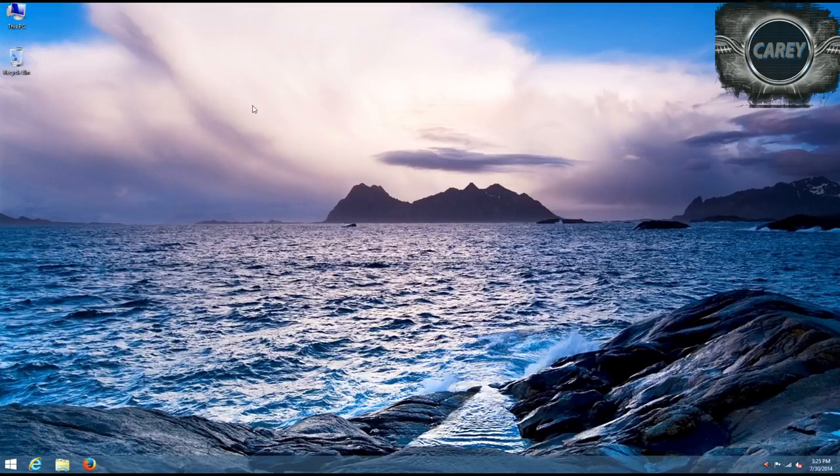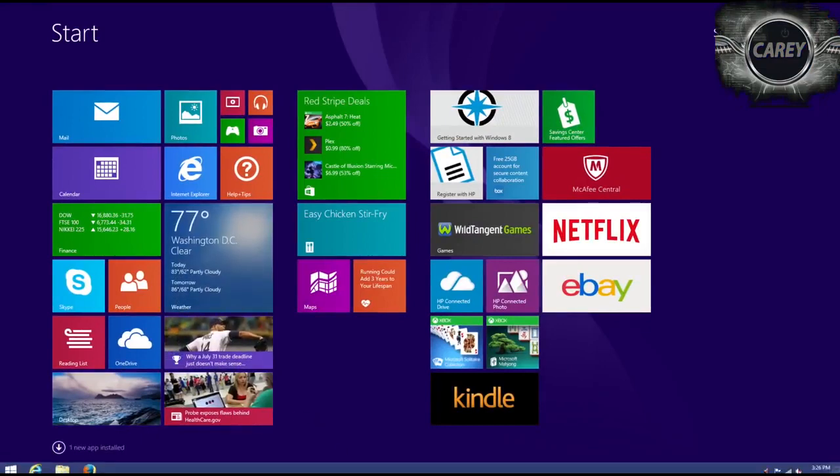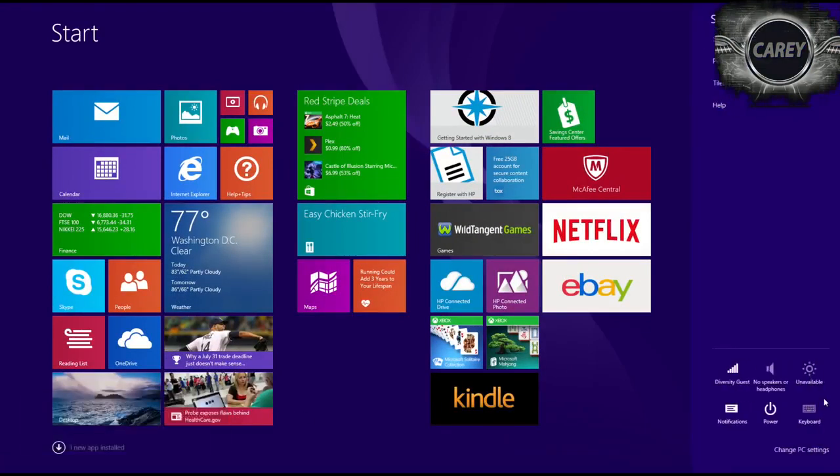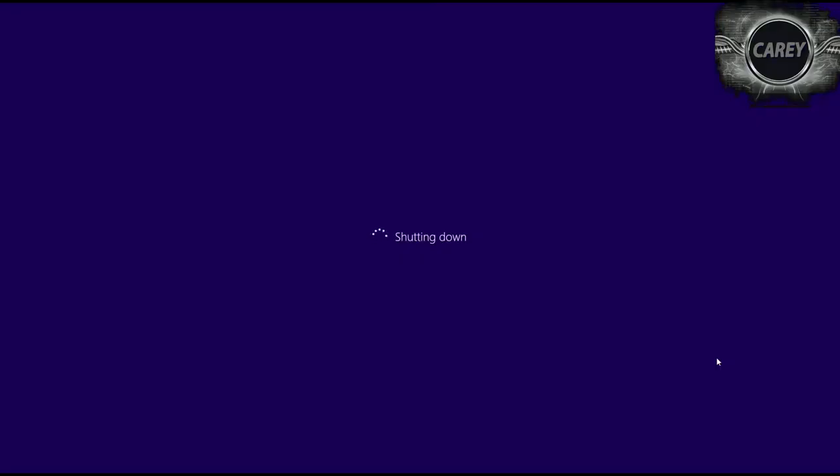Now we're going to boot to the Acronis True Image and restore this computer back to how it was. If you noticed, I had cleared all the log files, but I failed to clear that one. And he was trying to tell me that those error messages, which are just normal error messages that occur, were caused by a virus. So, all right, I'm going to shut this down, reboot it, and restore it back to the Acronis True Image.